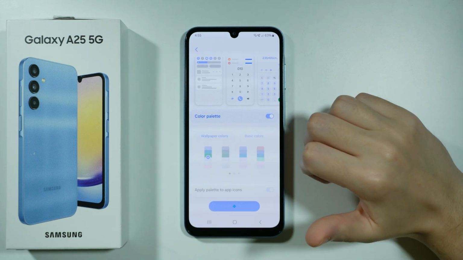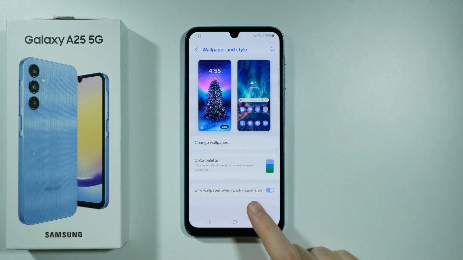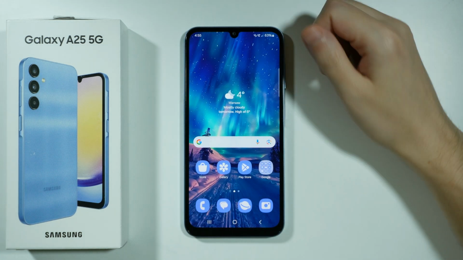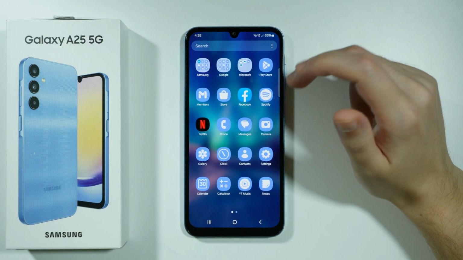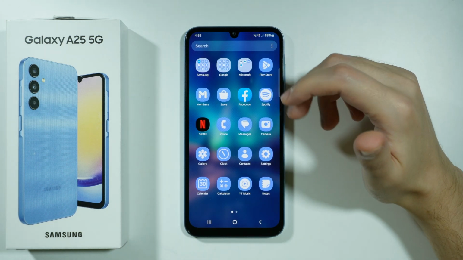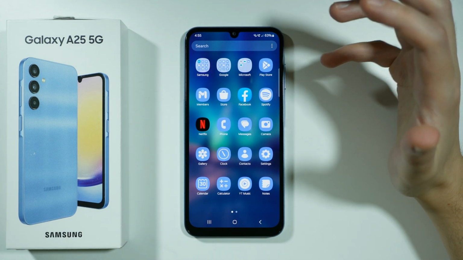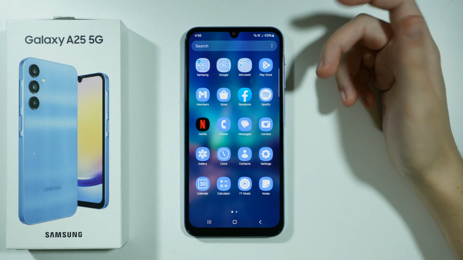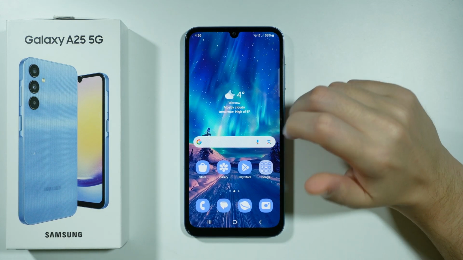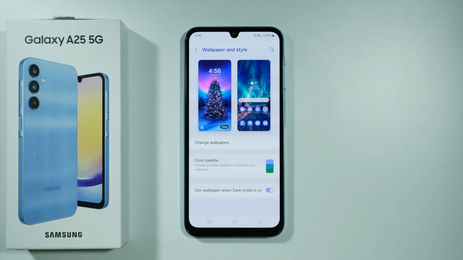In this section, we have wallpaper colors. You can swipe to different pages, and we also have basic colors as well. So now if I go back to the home screen, as you can see, I have most of the app icons in a chosen color. Of course, most of these colors are applied to only some of the most popular apps or those that are default on the system. But this is how we can set up the custom color for some apps.